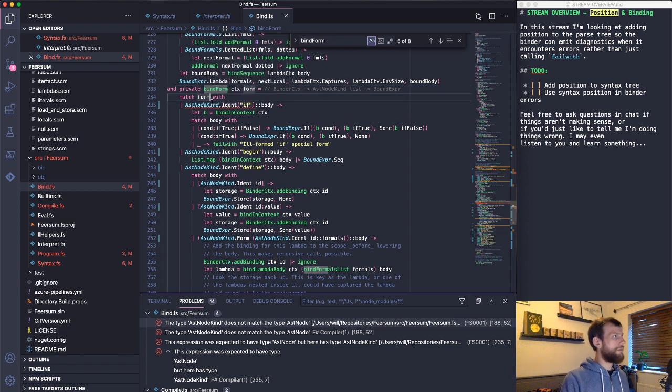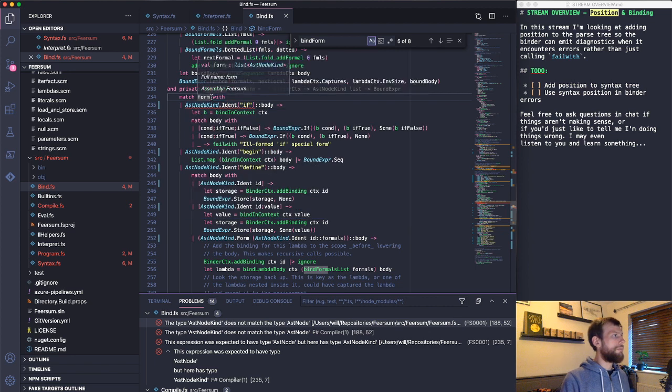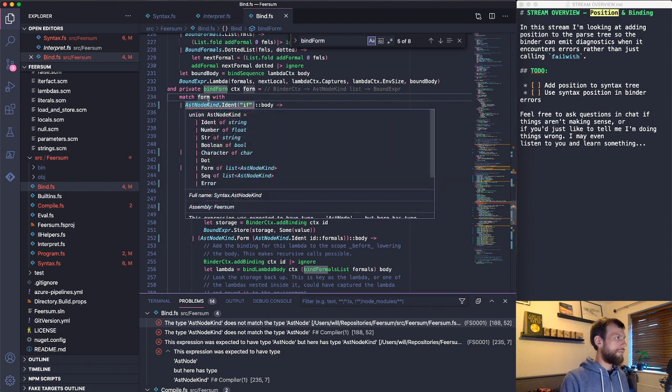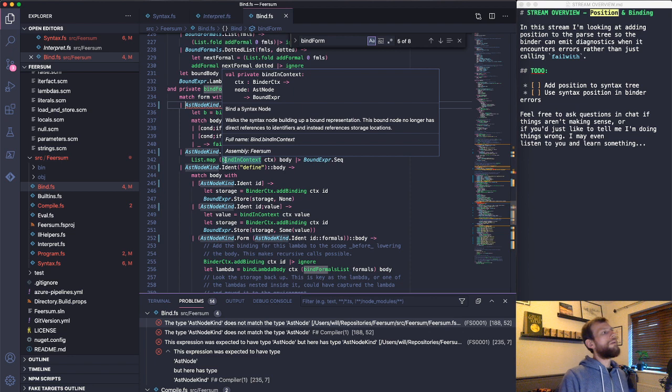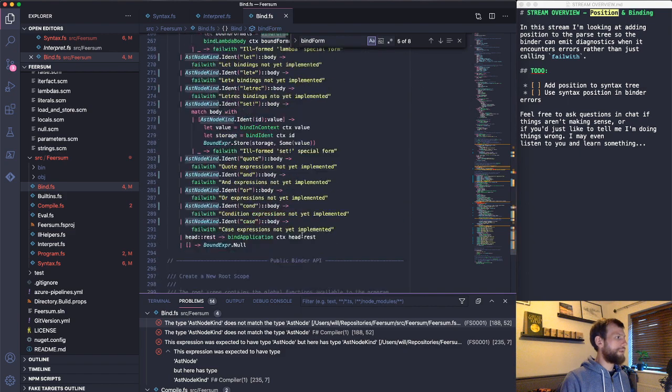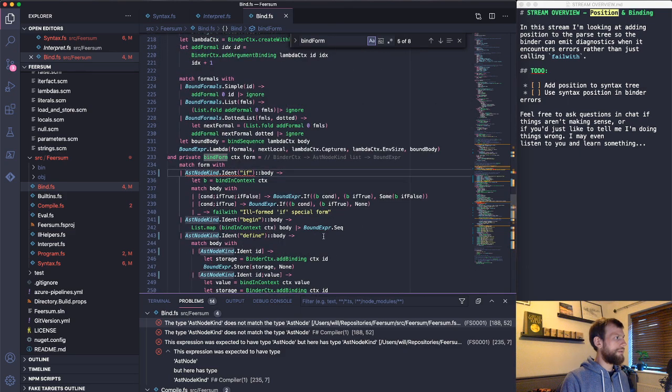So a form has, this is awkward. Let's see whether or not I can do the bind sequence one first, because hopefully that'll be a little bit easier.